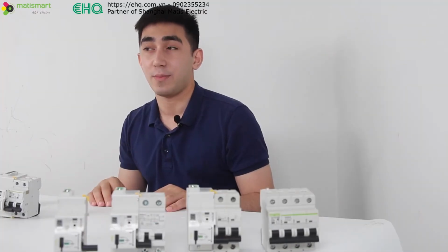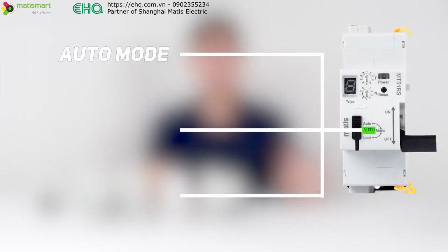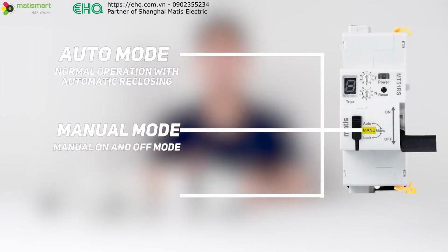By the way, about the operation modes. Auto mode puts the device into normal and auto reclosing mode. Manual mode allows you to turn the device off and on manually. For the sake of safety, the closing function will not work in this mode.